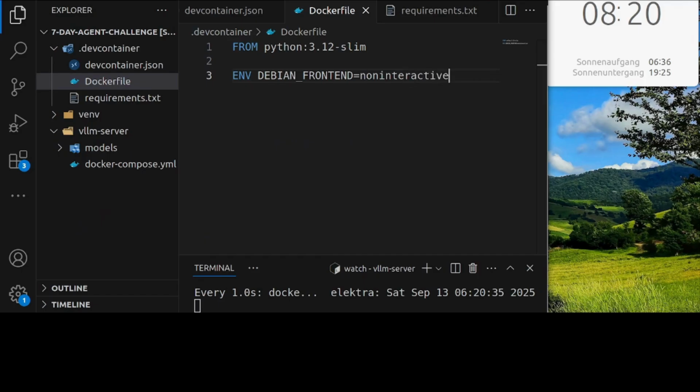It is important to set the time zone. For me, Europe/Berlin.